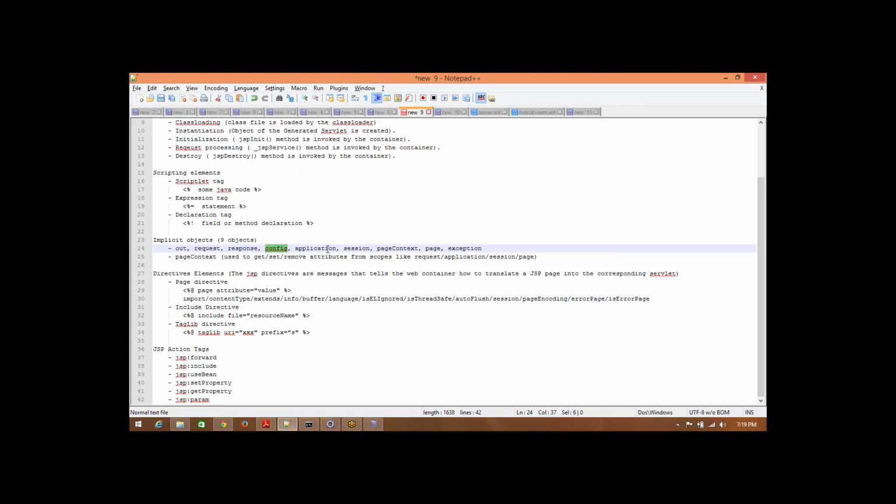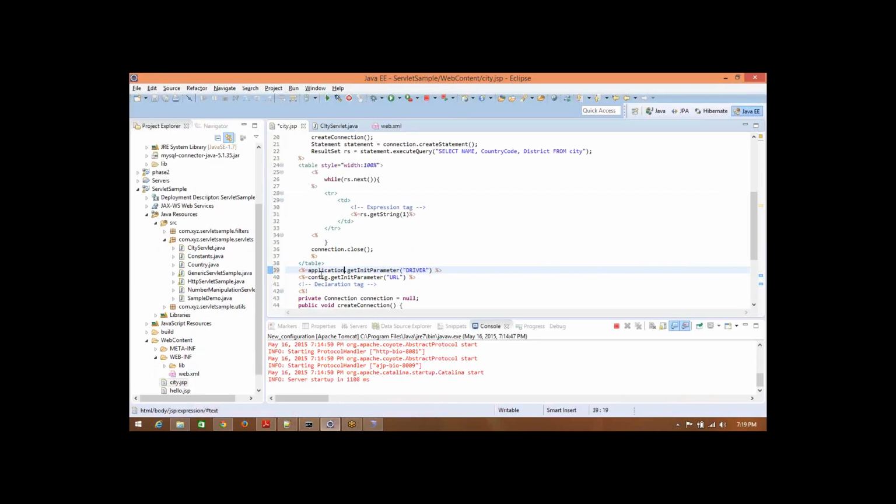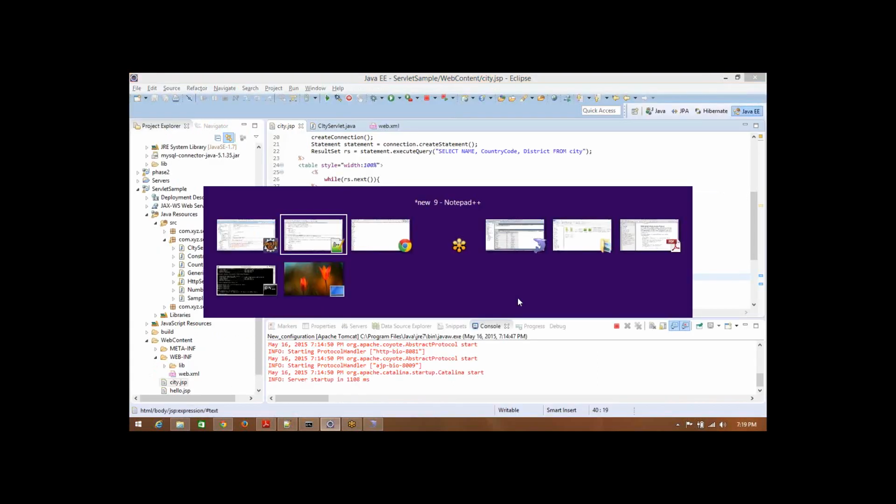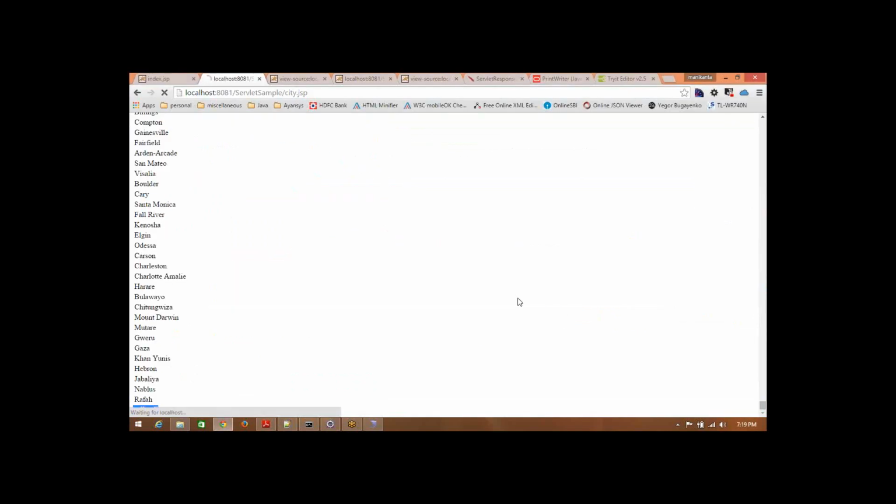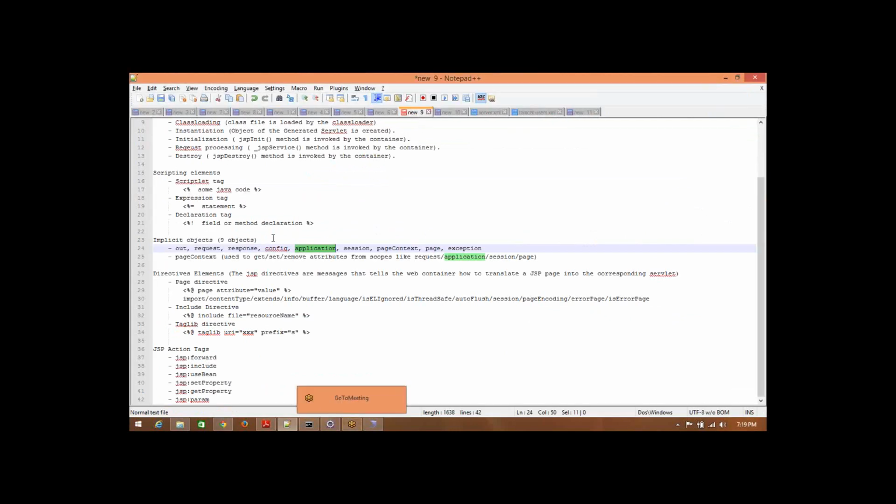I think you need to make use of application. See, you got all these things, right? So what is config and what is application?